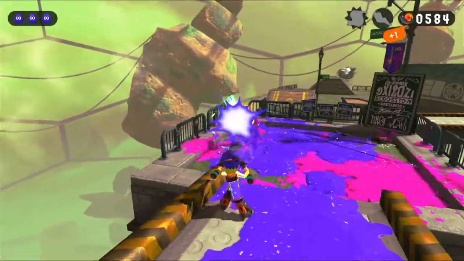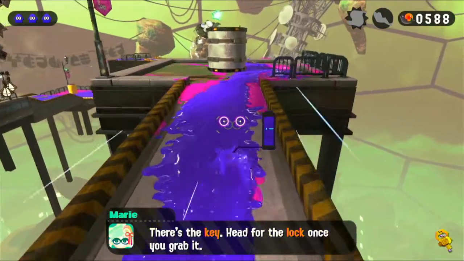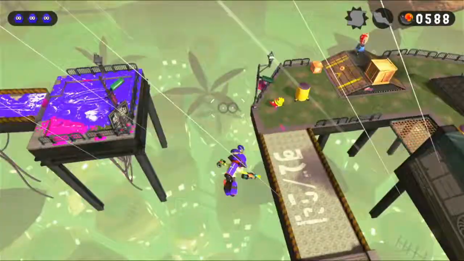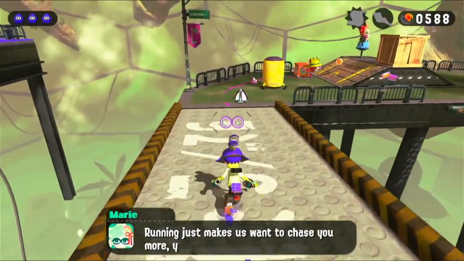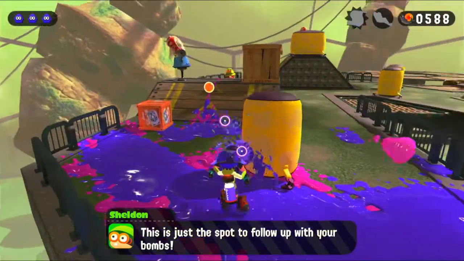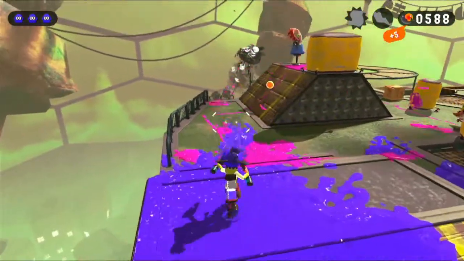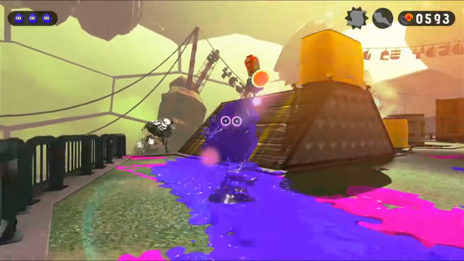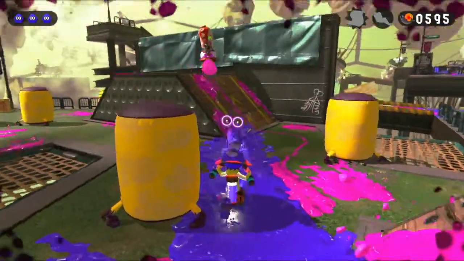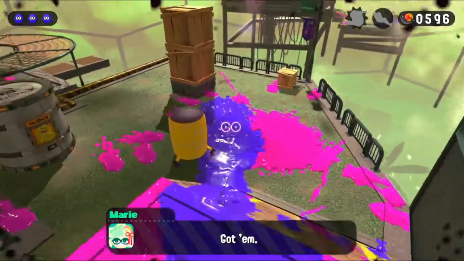And just get rid of you. Grab the key. There's a key. Head for the lock once you grab it. But these things can be really annoying. Running just makes it's gone. This is the spot to follow up with your ink bombs. With your bombs. I really wish that Splatoon had bionic reading, because that'd be super useful for just reading it without even having to read it. Bionic reading is such an interesting thing, and I really want it implicated more into games like Splatoon.